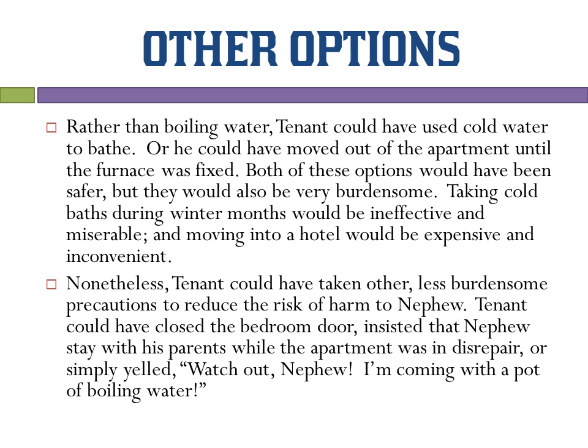So, there is our analysis. So notice what we did. We talked about what a reasonable person knows, the risks that they foresee. Then we talked about other options. And we didn't just talk about the options, we also talked about the benefits and the burdens, and did a cost-benefit analysis of the various options, and ended up saying, well, there were some less burdensome options that the tenant failed to take that would have been safer.